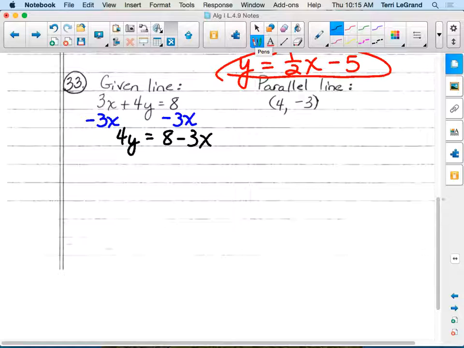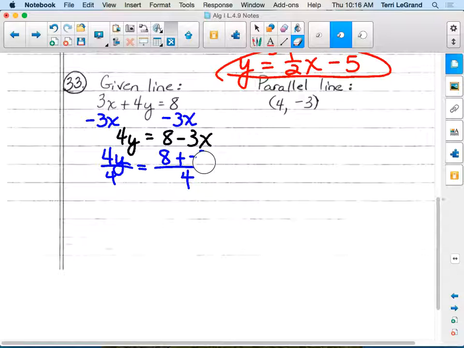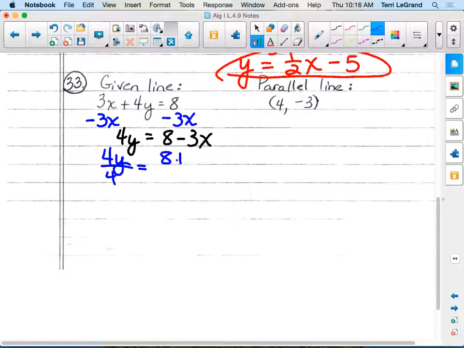Okay, this is kind of where it breaks down for a lot of us, is when we now have to divide. I am going to strongly suggest that when there is subtraction here, you need to rename it to add the opposite to help you do this correctly. The other thing I like to do is divide every piece. Some of you like to do what I just wrote, but I like to show that you divide every piece because you really do have to.